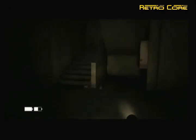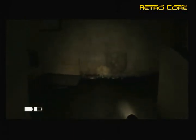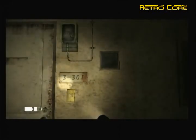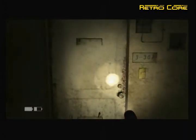Now as you can see, the visuals are extremely good. Some of the best spooky looking visuals I've seen on the console. A few low res textures here and there, but overall, it's quite a nice experience. And the real-time shadow effects really do add a lot of atmosphere to the game. And people who can't speak Japanese will be very, very happy to know that this game is extremely playable without any knowledge of the language.